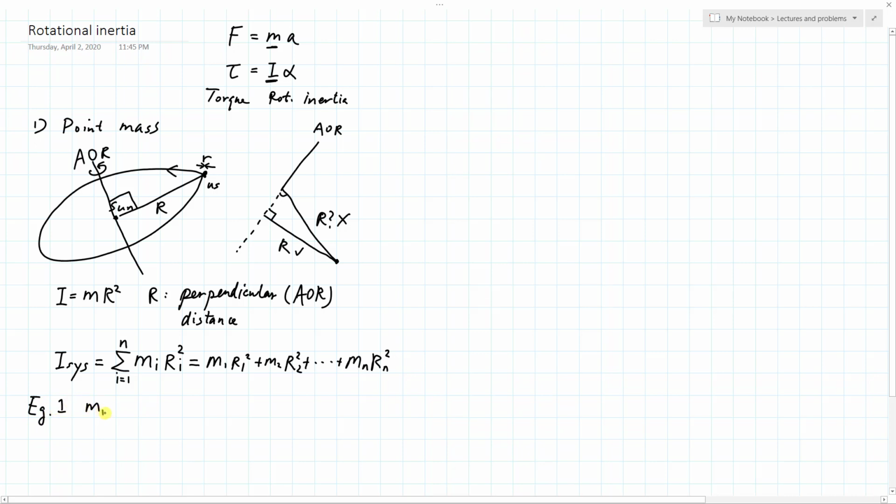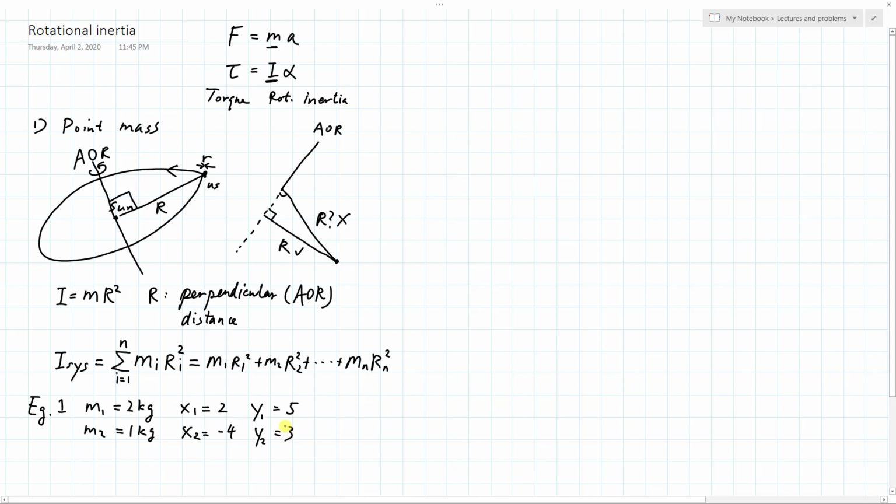So we have a mass m1, 2 kilograms, and some distance. Say x1 equals 2, this is an xy coordinate, and y1 equals 5. And then we also have m2, 1 kilogram, make it easy. x2 equals minus 4, sorry, x2. Then y2 is equal to 3.